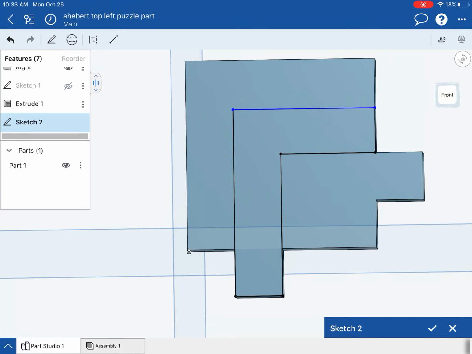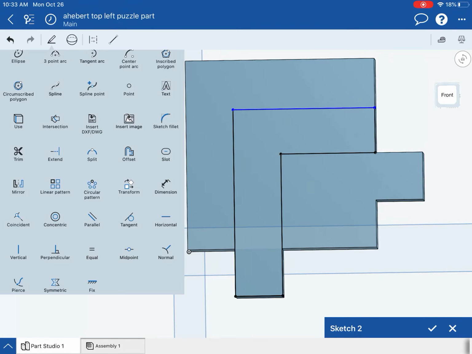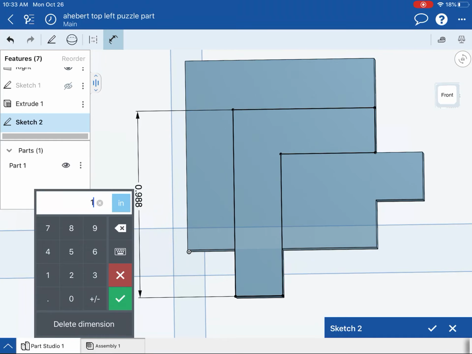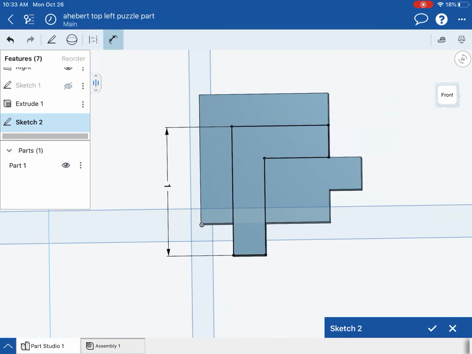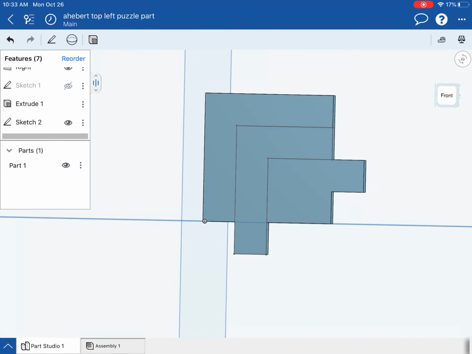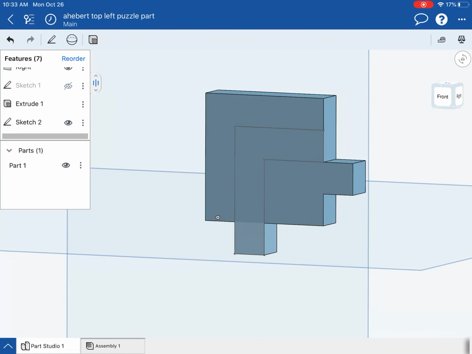So I need a dimension on this blue line. So I go to my dimension tool, and I say from this corner to this corner, it was 4 squares, so that's 1 inch, okay? Now notice all the lines are black. It's constrained because Onshape kind of senses what you're doing and it aligns it with the piece below. Sometimes you don't want that to happen, but in this case we like the alignment. We hit the check mark, and now we just have to extrude the raised surface.